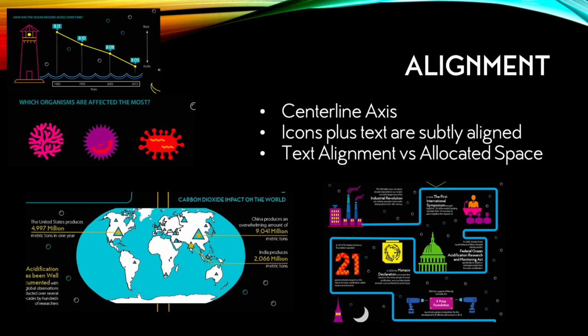However, in my time display, certain icons plus text are aligned in a subtle manner that doesn't make the infographic look random. Also, depending on the space available, texts are left, center, or right aligned to make the most of the space. For example, for the location labels, the text was right or left aligned to match the position of the labels. Furthermore, in the numbers display, the line chart points as well as the helpful leader lines are aligned to meet the text labels within the axis and acidity bar.